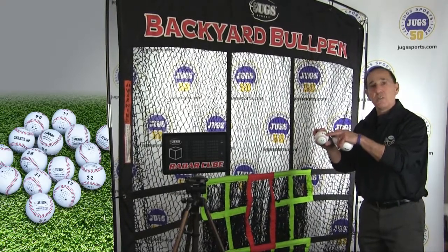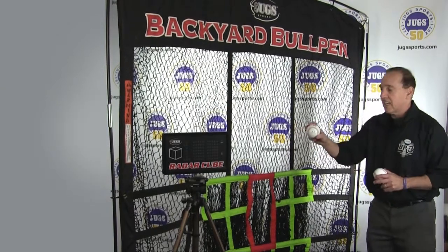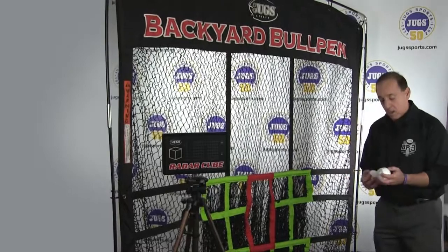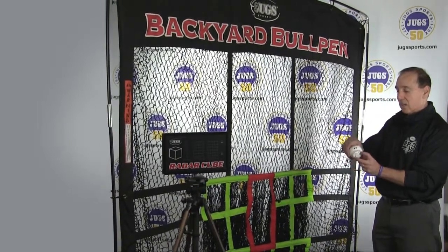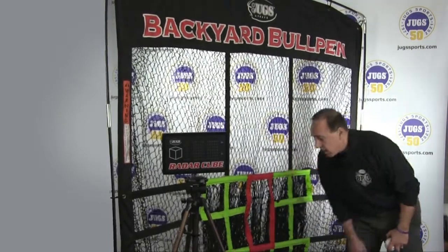So here's 3 balls and 2 strikes, and we give you 2 spots to throw it in. So let's say you take a 3-2 pitch and you throw it in that pocket. You grab another ball. Here's 0-2. We want 0-2 to be 2 different spots right there. Let's say they throw it in this spot right there, okay?